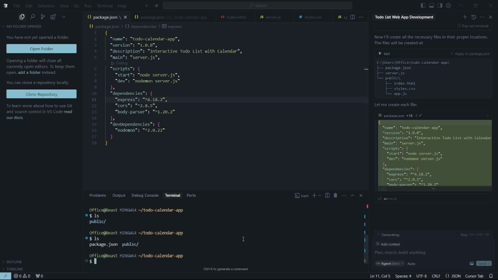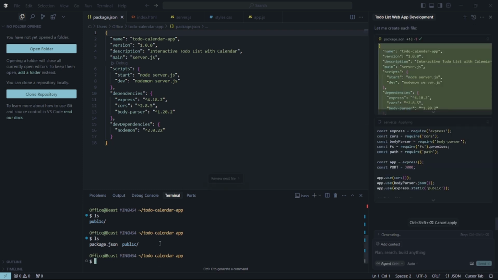Let's see, ls. So package.json is already created. We have to delete this one, and this one is the one we are locating to.